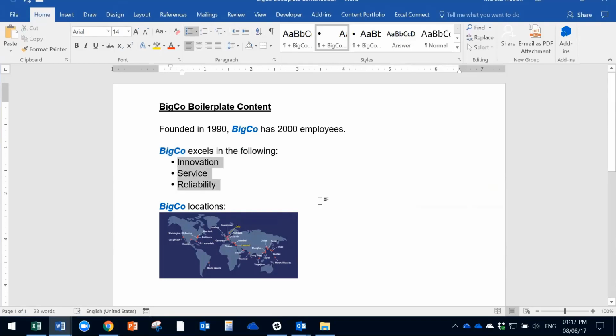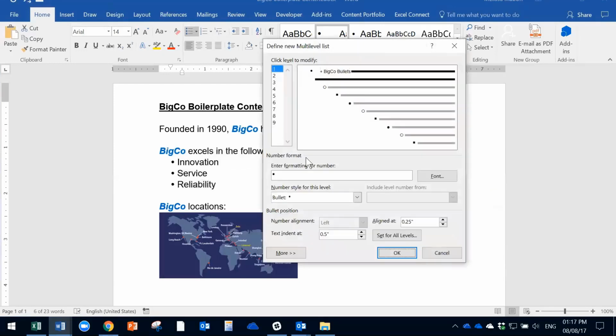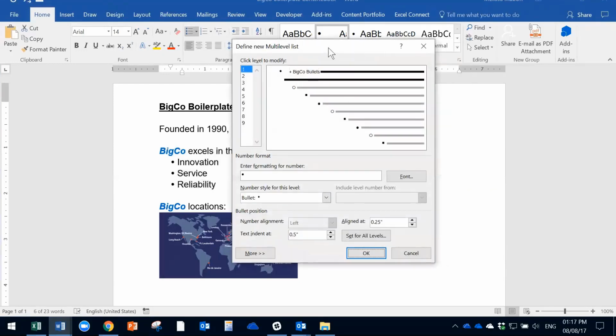But as it turns out, there are some bullets that are available in your standard fonts that will convey over to Excel properly. So I'm going to look at this by actually examining what my bullet structure is. And to do that, I'm just going to go to that multi-level list. That's the third button over on the top of Word. And I'm going to go to define new multi-level list. So I have a custom style here. We're real big believers in custom styles. This should apply even if you don't use style, so we really recommend it.